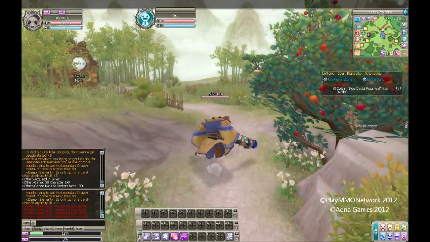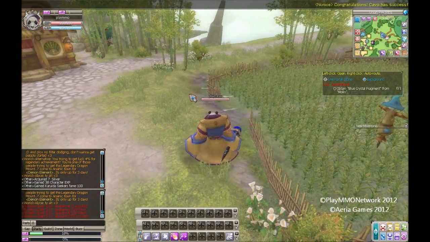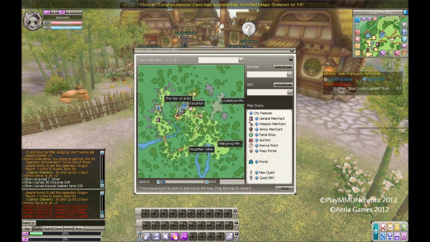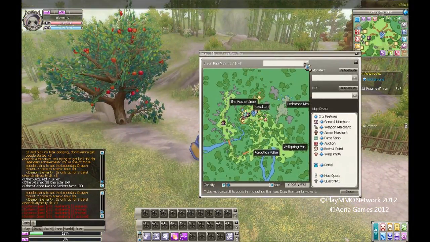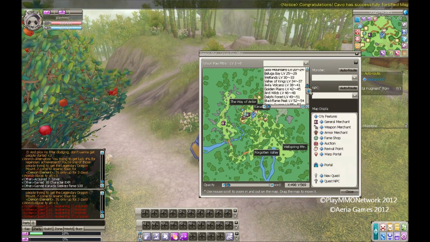So I'm moving here with WASD, and I can also left click on a separate location. You can also press M to access your map. And the cool thing is you can also mark the map where you want to be going. So if I click here, your character automatically starts going here. That's pretty cool. And in the map section, you can click down here and it shows you all the maps. It's arranged by level, so you'll know that you shouldn't go there.